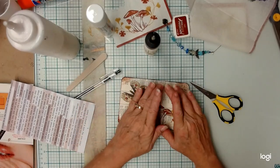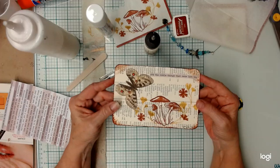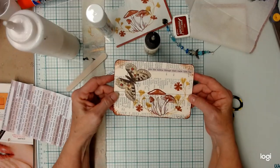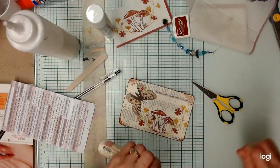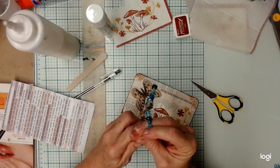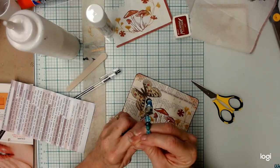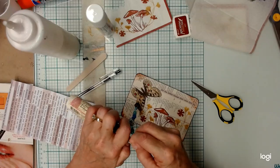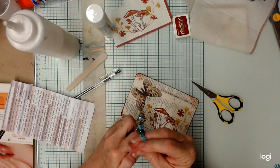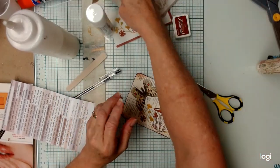Okay. That's what it looks like. I really like it. I think it turned out good for something that was so simple. Yay. Sometimes it pays to do simple. Of course, I'm sure compared to some other people, a lot of things I do are simple, so I'm okay with that.